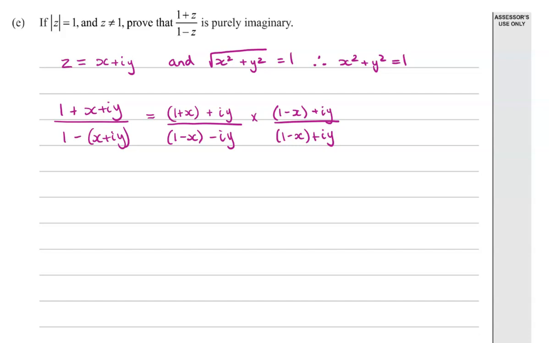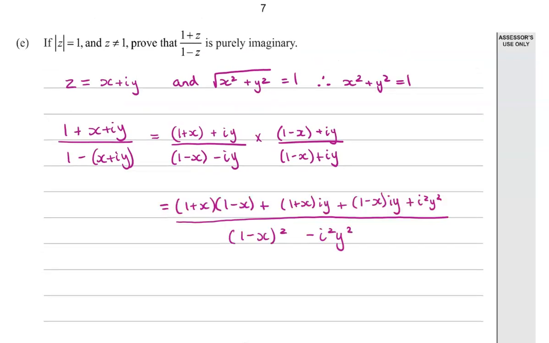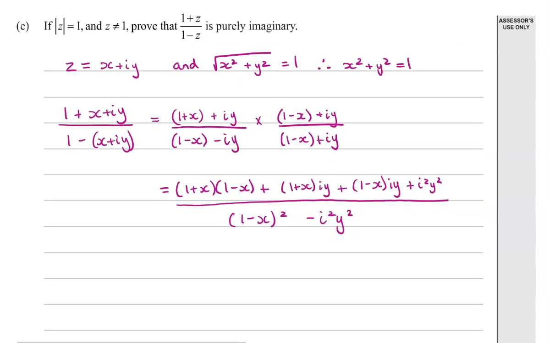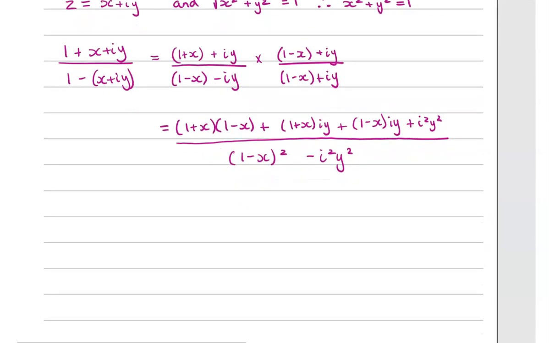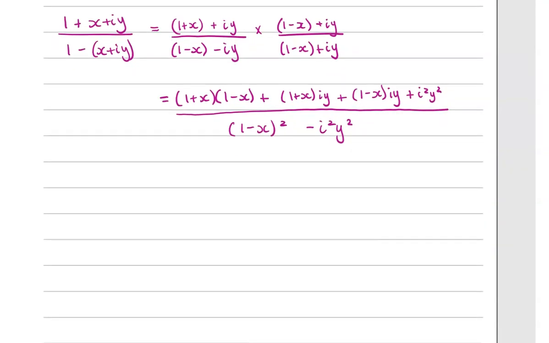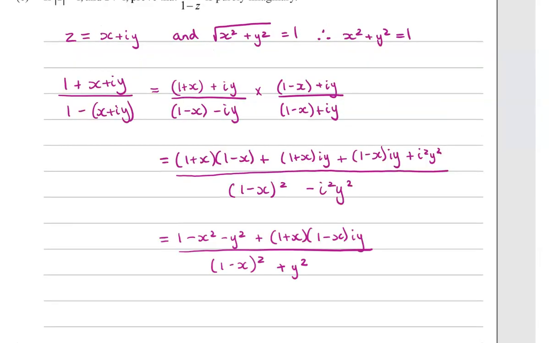Now I first of all have expressed that first fraction as pulling out the real parts and the imaginary parts just to make it super obvious with the bracketing there. So then timesing it by the conjugate would be that the iy part just becomes the plus. So if we work through multiplying that, then we get this fairly lengthy expression here. And you can just take a pause and make sure that you can do that multiplication. Then we've got a bit of multiplying out and simplifying to do. So we end up with this.